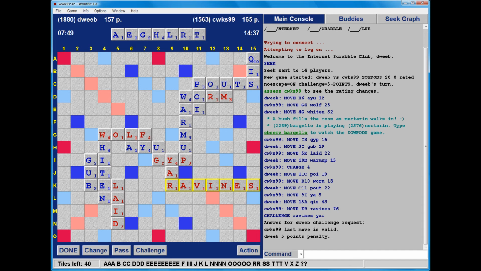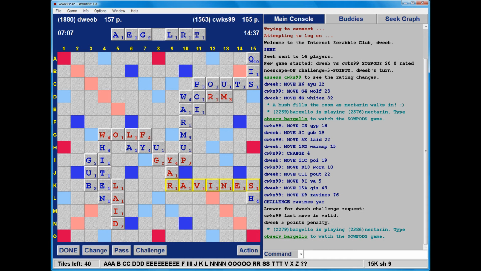So, I think I do need to take out the S of ravines. I'm only 8 points behind, so I'm not playing catch-up. So, can I play off my G as well? I can play either down from SH or onto SH. So I've got Shalt, which keeps reg. Gosh, it would be nice to get rid of this G. It's not a bingo-y tile. Lots of E's left, so I don't mind playing that. Gash doesn't reach. I'm short on time.